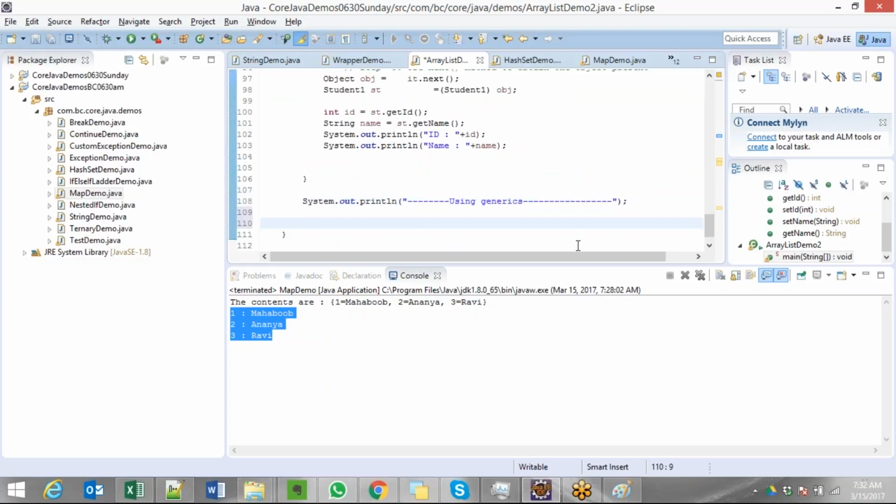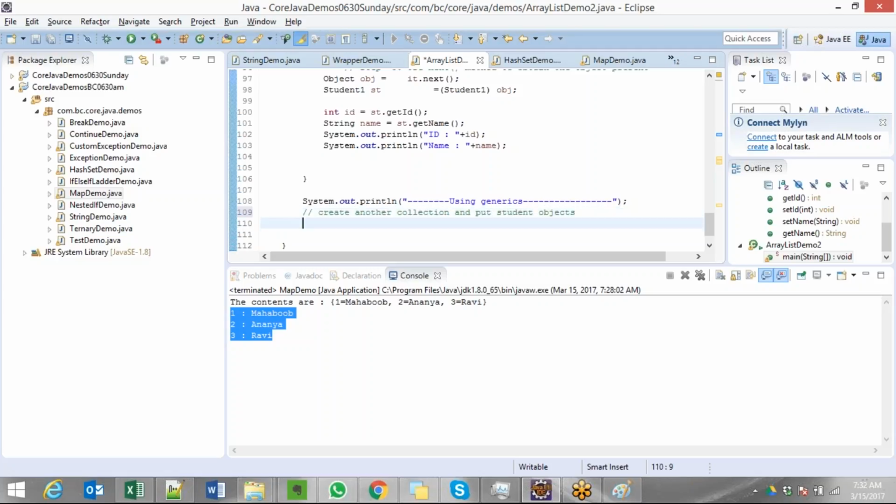I am creating another collection and putting student objects here.